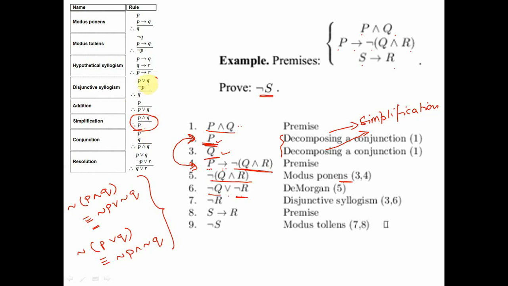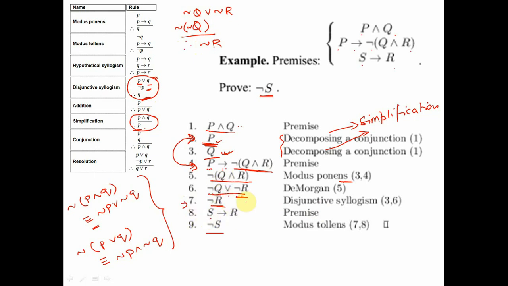See the example over here. Here is the disjunctive syllogism. I have negation of Q or negation of R, and I have Q. Let me write it over here. Negation of Q or negation of R, and I have Q. Now I can write it as negation of negation of Q. Now see this over here, disjunctive syllogism: P or Q and not of P, so I can infer Q from here. So from here I infer negation of R. You can see disjunctive syllogism applied on these two. So now I have negation of R.